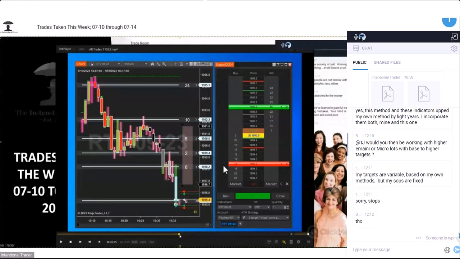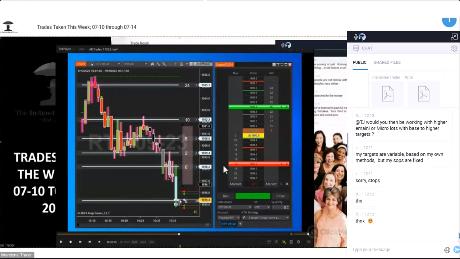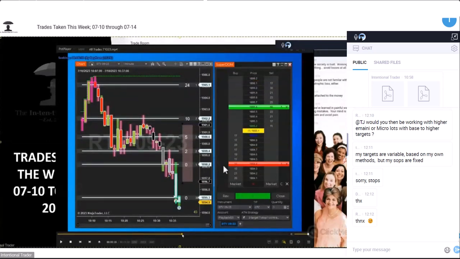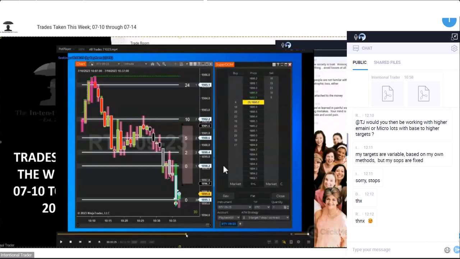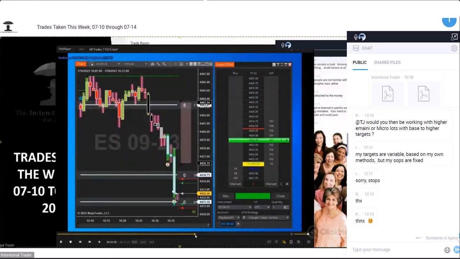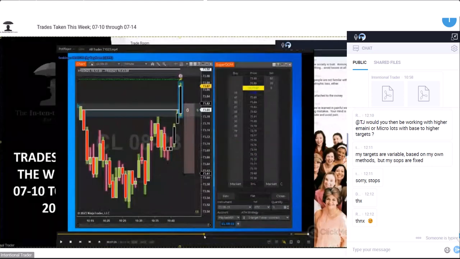This is a speed tick trade setup. Remember I said this bar has to open 5 ticks or less from this support, and it did. It was just above the support. So this is our speed tick trade setup. There was no divergence there. And off it goes, okay? This is also a speed tick trade setup. Oh, wait. Yeah, that's it. Another speed tick trade setup.